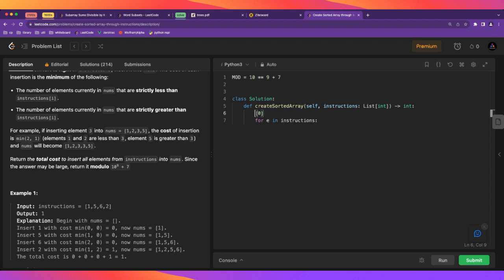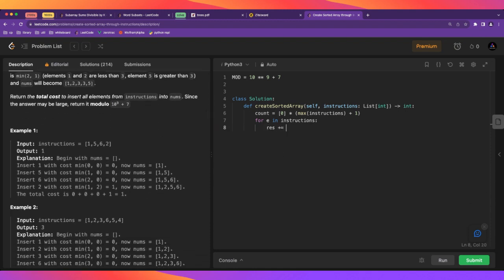So let's have a count that has the size of the maximum instructions plus 1, so that we have an index for the maximum as well, from 0 to the maximum inclusive. Initially we don't have any occurrences, it's empty.